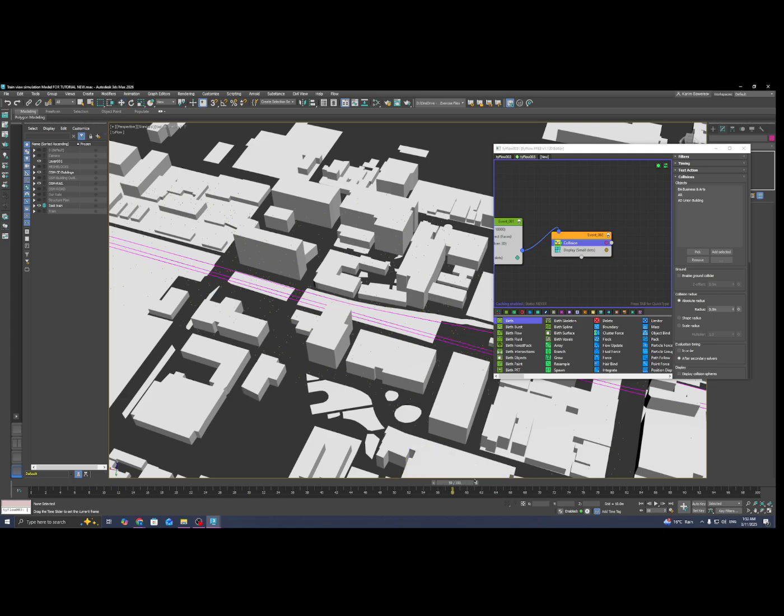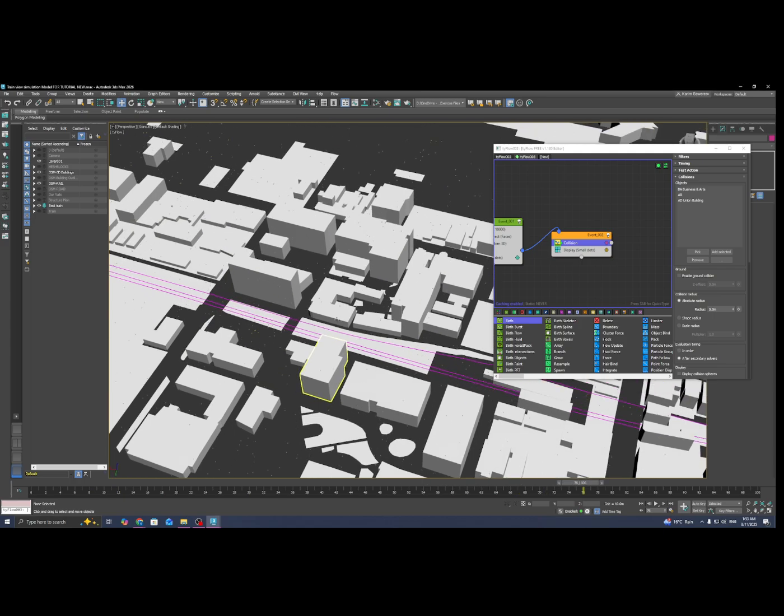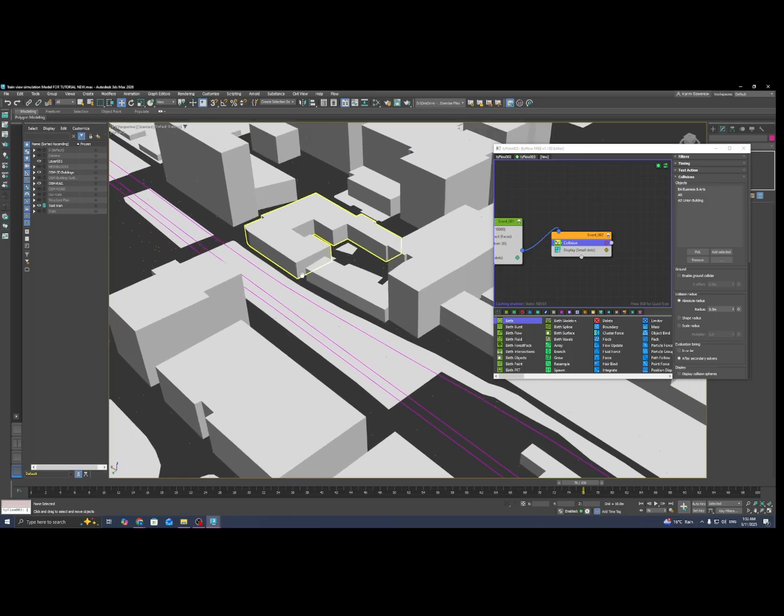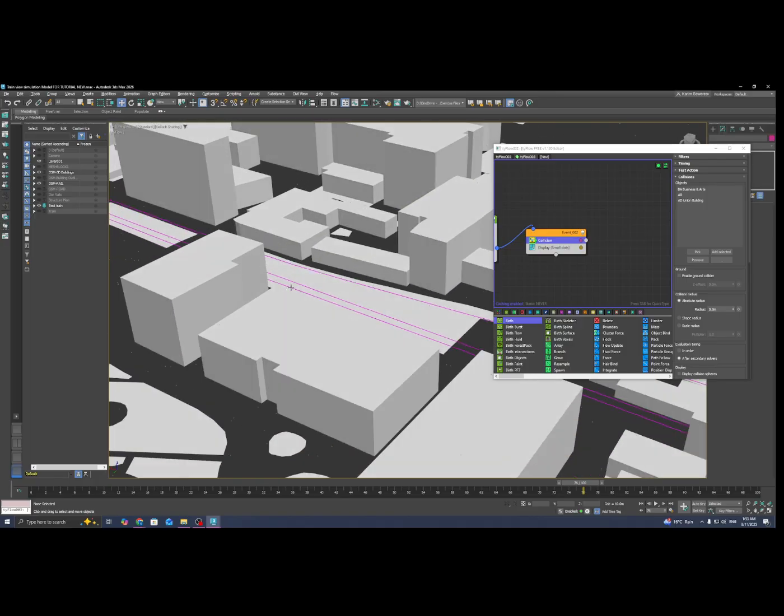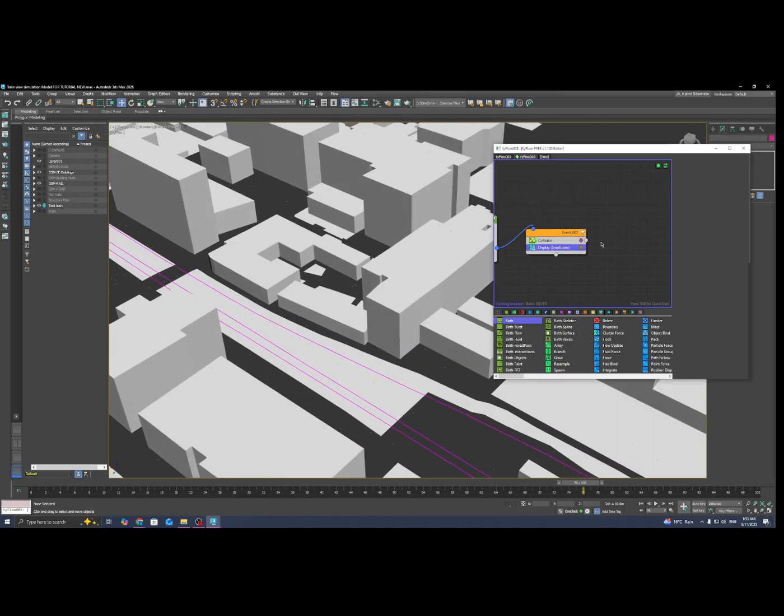So let's see what happens if we drag. Nothing yet. Okay. So in order to actually, let's first change this display to something a bit larger so it's easy to see.